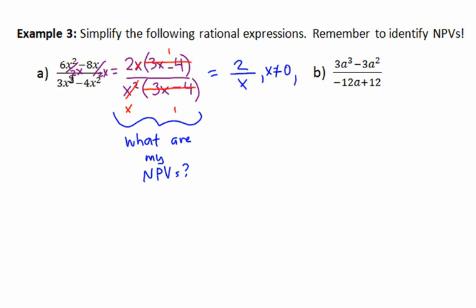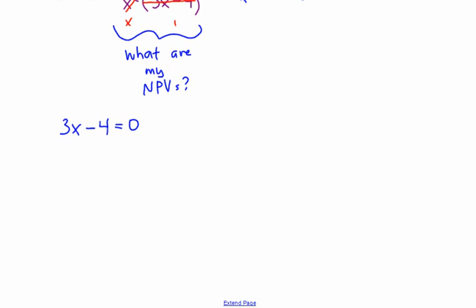How about the next one, 3x minus 4? 4 over 3. Remember, it's opposite sign, second over first, as long as the x is first. Or, what else could you do to solve that? Set it equal to 0 and solve. If you're not positive, just set it equal to 0 and solve for x. Add 4, divide by 3, and there's your answer. X can't equal 4/3, because that's what would make that 0.